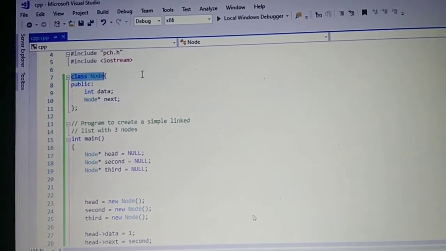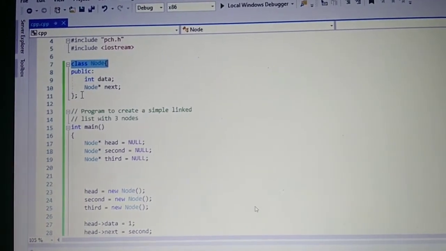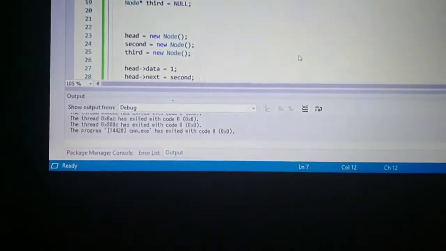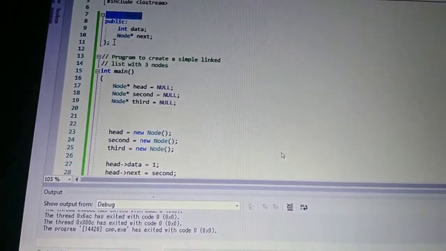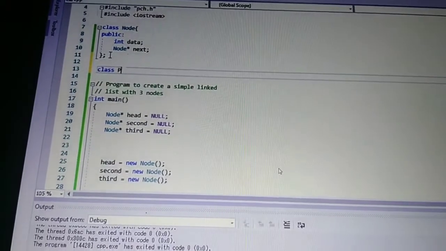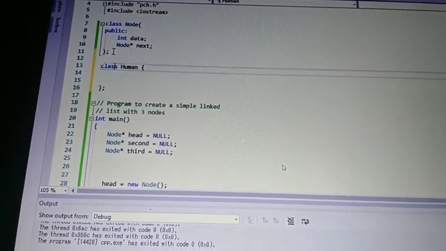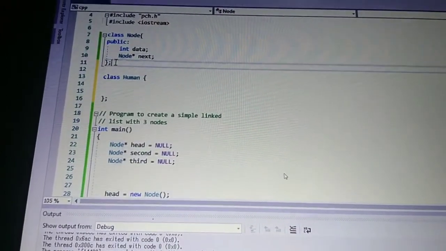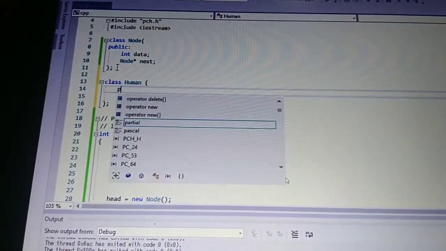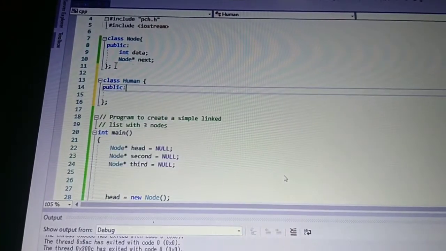Let's talk about the class first. Everybody here knows what a class is, right? Not all. Okay. Imagine a class as something like this. Public. Don't mind the public part.